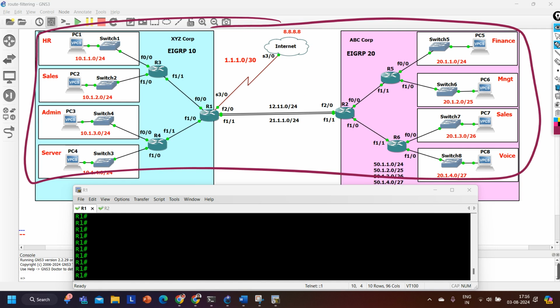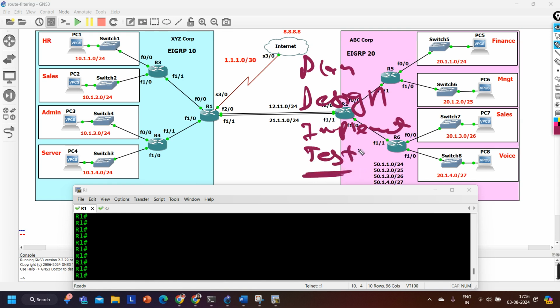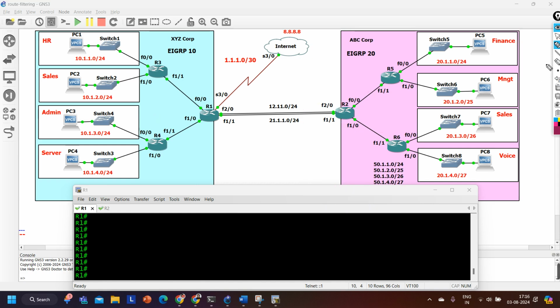So, guys, the first thing is plan and then design. Network designing means how you are going to connect the devices. After that implementation, how we are going to implement it, then we will test it, verify that everything is working fine or not. After that deployment, which means monitoring the network, how you are going to monitor it and how you are going to maintain it. The maintenance part. So these are the considerations before configuring the network, and I hope these are clear to you.